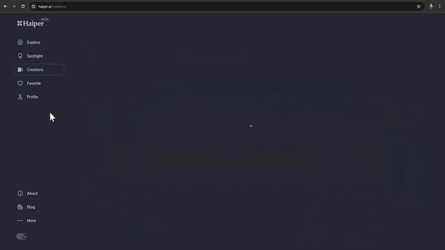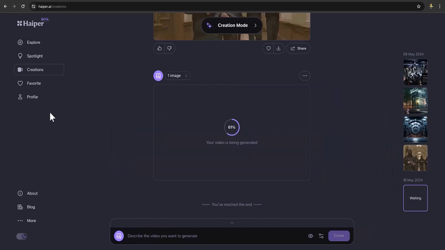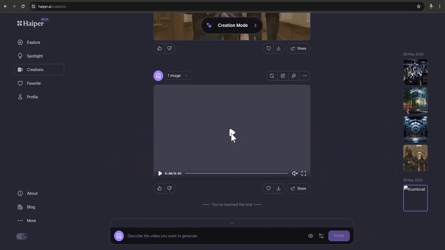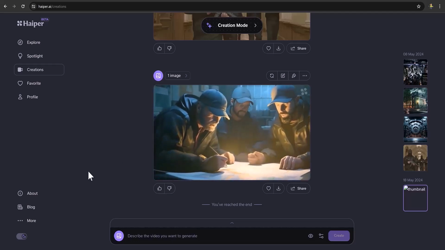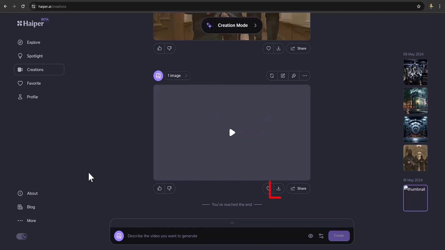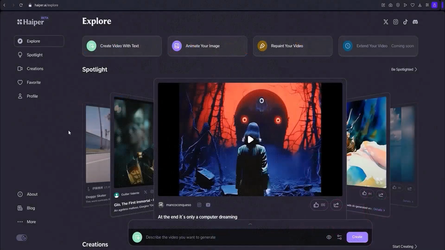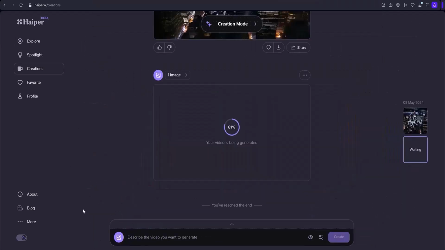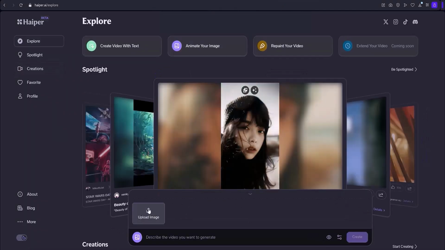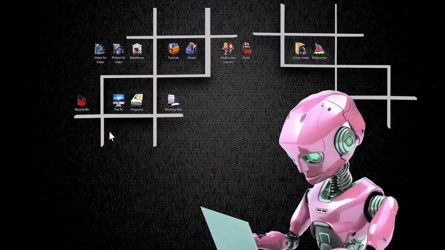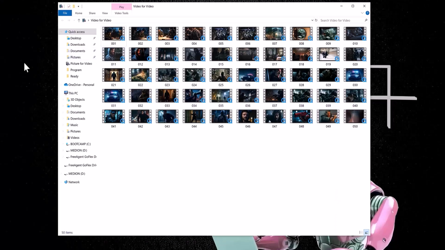The process of creating the image animation has begun. Here is the result obtained in a few seconds. I upload the finished video scene. I give it the sequential number 01. The same process needs to be performed with all images. As a result, I ended up with 50 animated images, from which I will be creating the final video trailer.